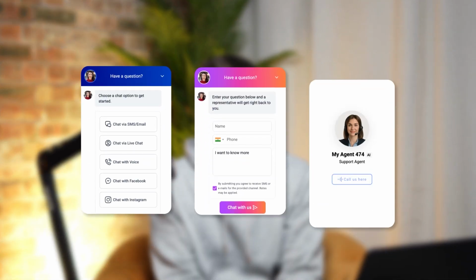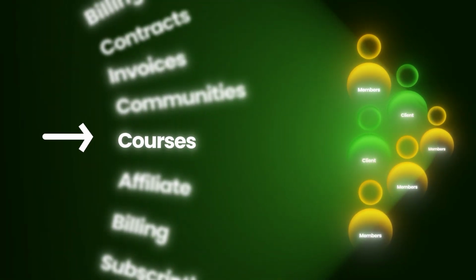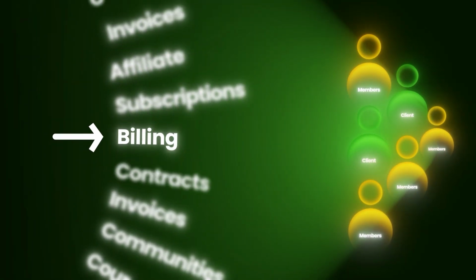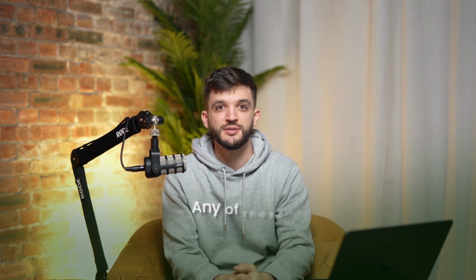So in this video, I'm going to show you how you can set up the chat widget inside of your client portal. Now, this is a really good thing to be able to do because the client portal is a centralized place for your clients and your members to access everything from courses to communities, invoices, contracts, billing, subscriptions, affiliate dashboards, and so on. And of course, you can choose which of those things are actually available in your client portal.